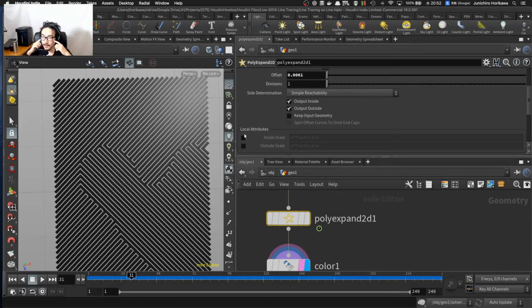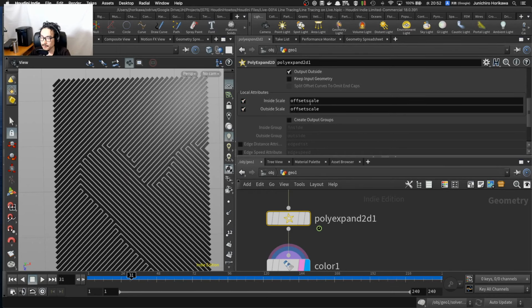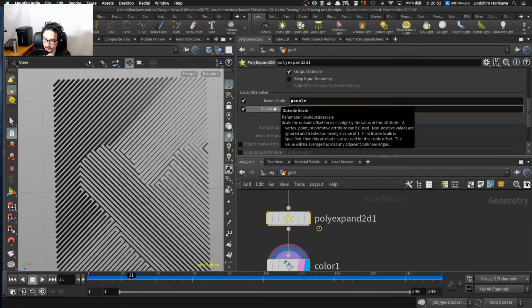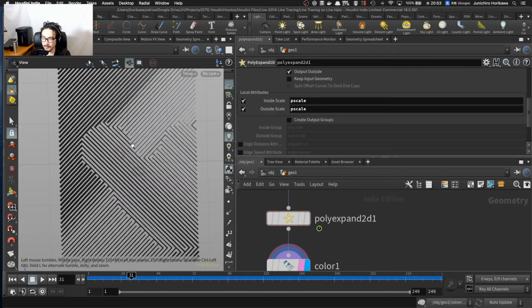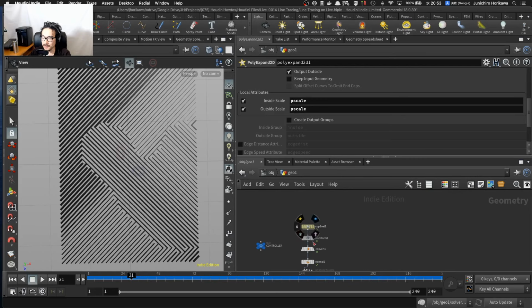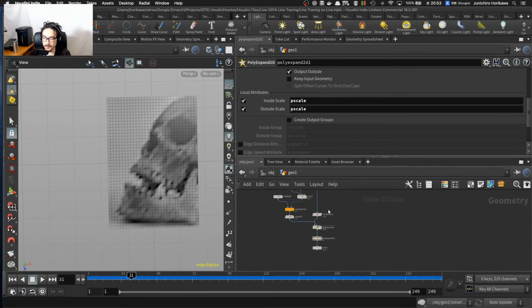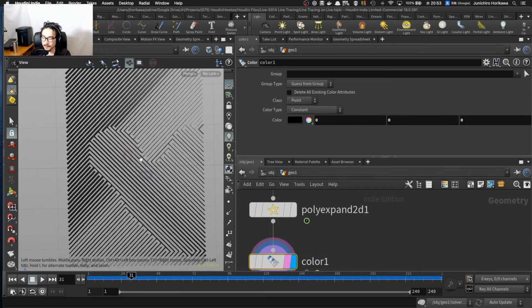And I thought that I could also use p-scale value in order to control the thickness for each point by checking this inside scale and outside scale. And if I change it to p-scale and p-scale, then I thought this will work well. But somehow it didn't, like you see here. You don't really see the image, which should look like this skull image, but doesn't really look like so. I don't know the reason why.